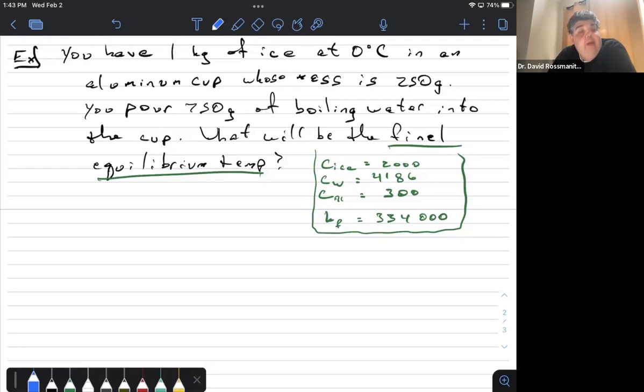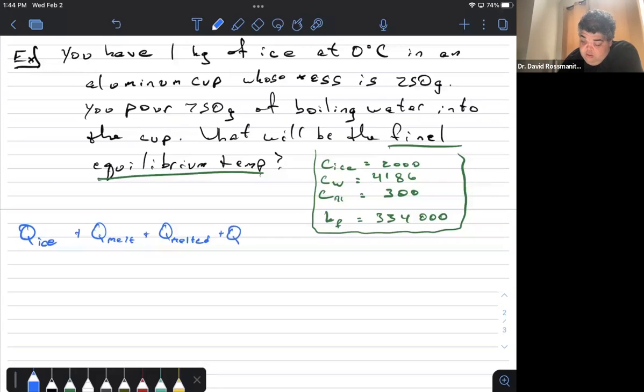All righty. So I'll go ahead and try this. When I read the question, I say, okay, we've got some ice. We put it in a metal cup and we're going to put some hot water on it. What are all the important things that are in my system? First of all, the ice. Generally speaking, you can have Q for the ice. And this term, remember, is to heat up the ice to its melting point. Then there's going to be Q melt. Once it's at the melting point, this is how much heat to melt it. Then Q melted, as I call it, is now that it's melted as water, that water can heat up to whatever final temperature we need to get it to. So that's everything that could possibly happen to the ice.